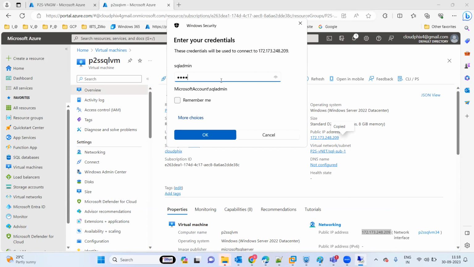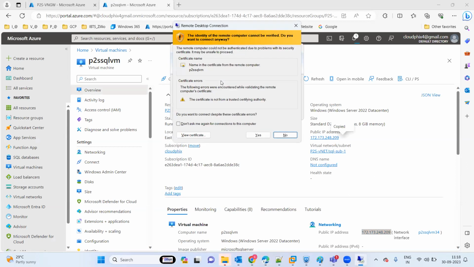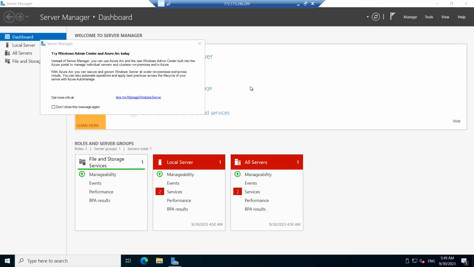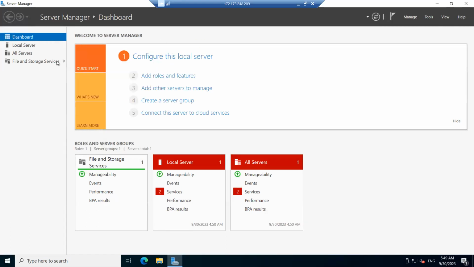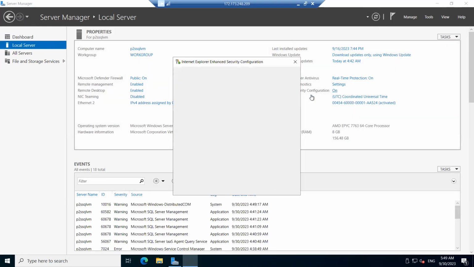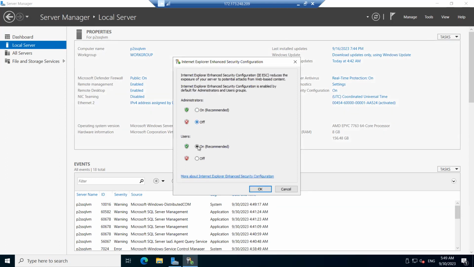Just wait. So what you typically need to do is go to the local server and disable this Internet Explorer enhanced security setting, otherwise we'll get a lot of pop-ups over here.